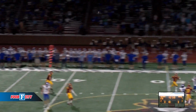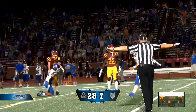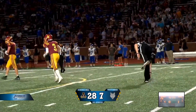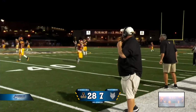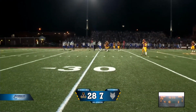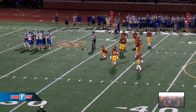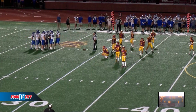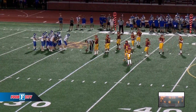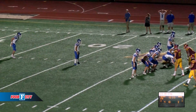Going deep. Frazier going up top, got a man wide open through 4 sets of hands. Yeah, 2 belong to Westridge receivers, 2 belong to Science Hill defenders, and that brings up a 4th and long. A nice ball by Frazier, just couldn't connect with Bryant on the long pass, which would have certainly been a first down. Yeah, I really couldn't tell who he was going to. The ball was a little bit underthrown. You had one guy that had gotten behind the defensive backs, but it was defended pretty well. Bryant and McLean both covered.